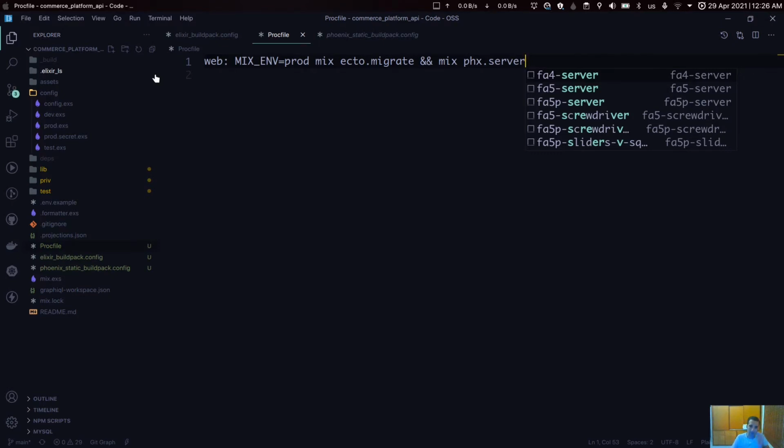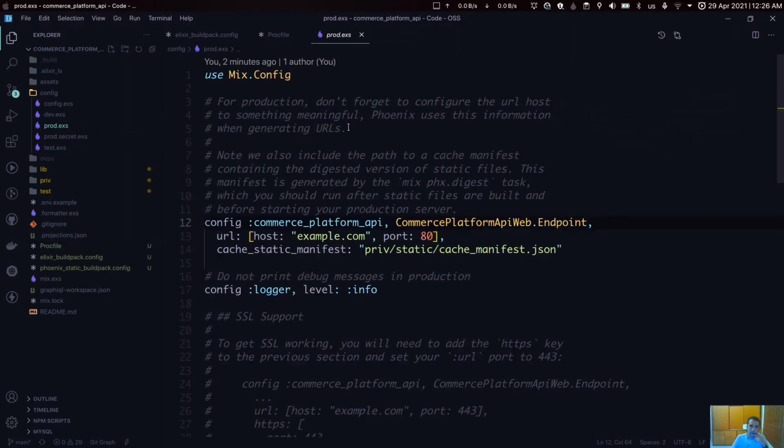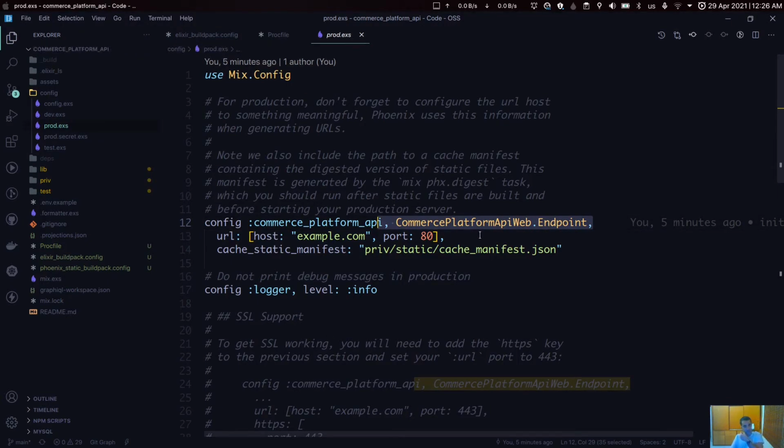So the next step is to go to my production configuration and go to the endpoint part, and this is how my endpoint part and everybody's endpoint part looks by default.